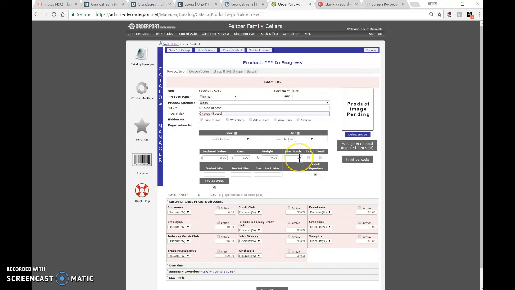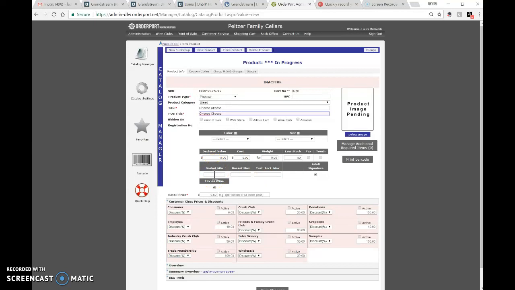You can put in a low stock, which is like a notification that when the inventory gets low, you need to reorder. Most items, unless they're food, and in this case, if we're actually adding bread, we would not make it a taxable item. And touch would actually be if this item was going to be shipped. If this is going onto an e-commerce site, you can actually hit touch, and it's basically shipping and handling charges that would be assessed.